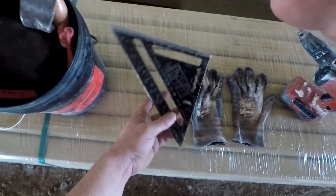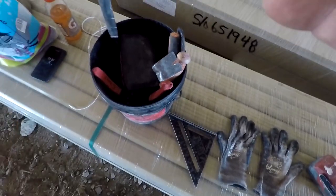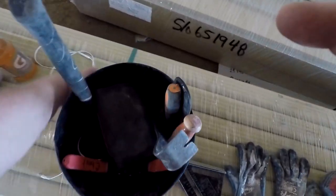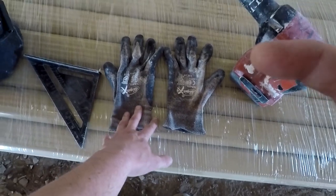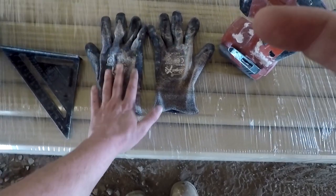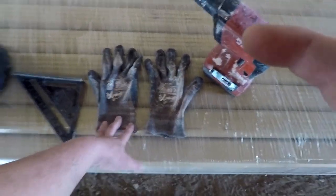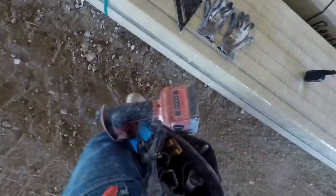I use this framing square when I'm framing my studs. I carry a bucket — that's where I put all the tools I'm not currently using. I have my pouch on and I just carry a little bucket. The ninja gloves here are Kevlar gloves — they're cut resistant and they should be a snug fit. I love these gloves; they're the best for drywall. I can do anything with them on. When I'm not using my drill, it's got a little hook and I hook it to my pouch — I usually always have a screw loaded on it, ready to go.